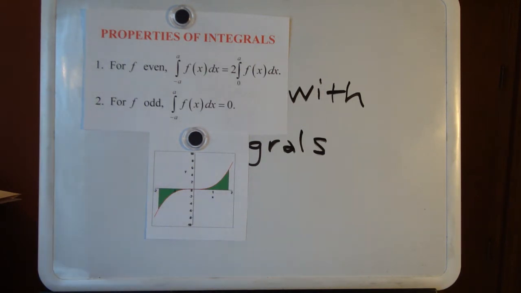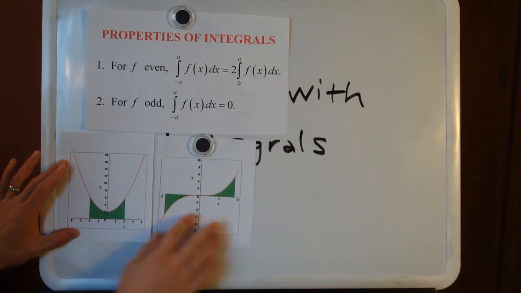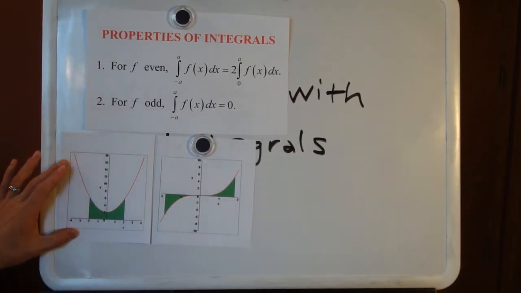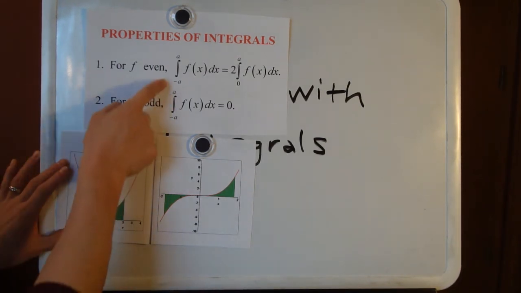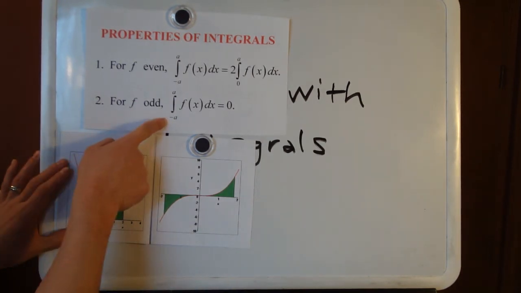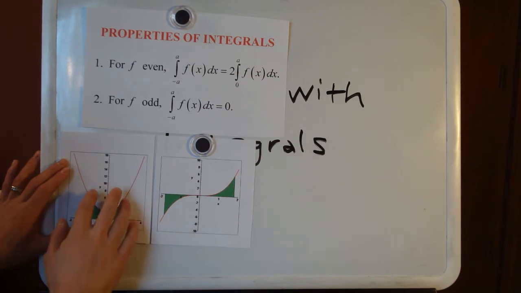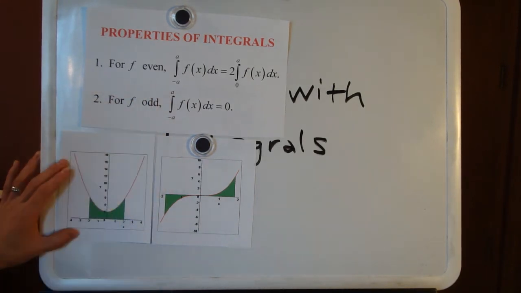The only thing you have to watch out for with these properties for even functions and odd functions is that these shortcuts are great, but you do have to realize that they're only valid on the symmetric window, so things like negative 5 to 5 or negative 7 to 7. If you have an integration window that might be, say, negative 3 to positive 4, you can still use these properties, but you have to use them with care. You can actually only use the property when the window is symmetric.